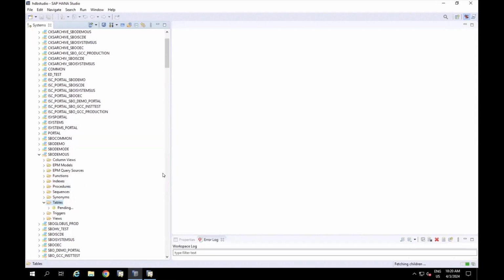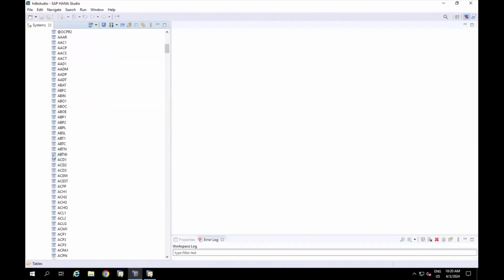Let's go back here. And the other option you have, you see those tables here. It looks a little bit different, this little symbol here. And this indicates a column stored table. And now if you go through your HANA Studio and look for column stored tables, it's not that many. You have a few of them. This means most of the system from SAP Business One is not in memory. You need to make it in memory. You need to start using the in-memory functionality for your reporting to accelerate the customer's system.